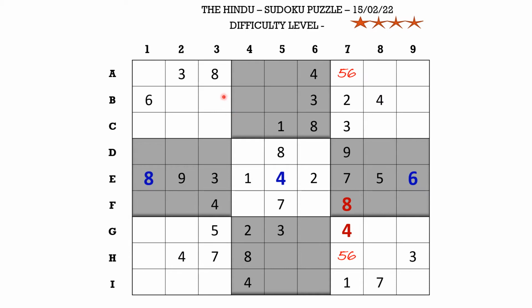There is an 8 in A row and 8 in C row which blocks these two cells. So 8 goes in B9. You have a 4 in row A and 4 in row B which blocks these two rows, and there is a 4 in column 3 and 4 in column 2 which blocks these two cells. So C1 takes 4.